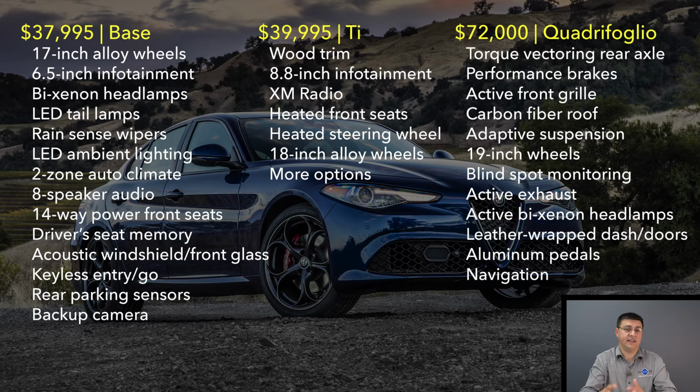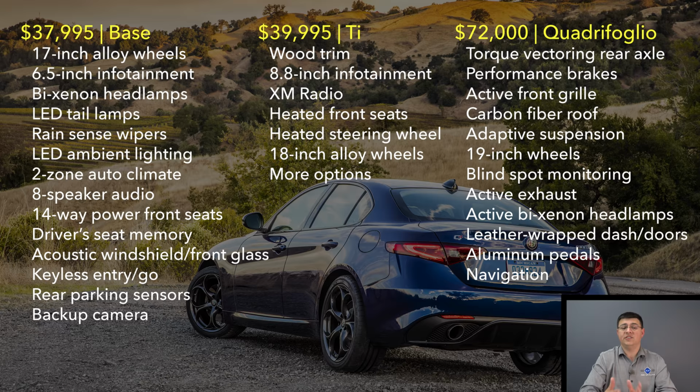Once upon a time, the compact luxury car segment was really a segment of 2 vehicles. We had the BMW 3 Series and the Mercedes-Benz C-Class. Things are very different these days. We have the Audi A4, and then along came the Lexus IS, the Volvo S60, Cadillac ATS, Jaguar XE, Infiniti Q50, the Giulia that we've been looking at this week, and then we have to factor in the models that we will be seeing very soon, like the Tesla Model 3, the Genesis G70, and even the Kia Stinger.